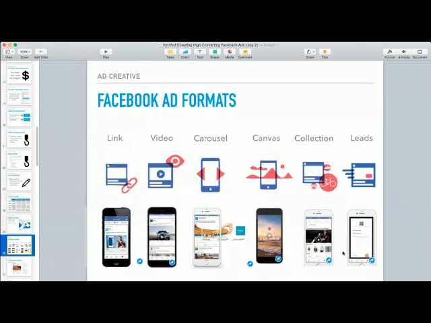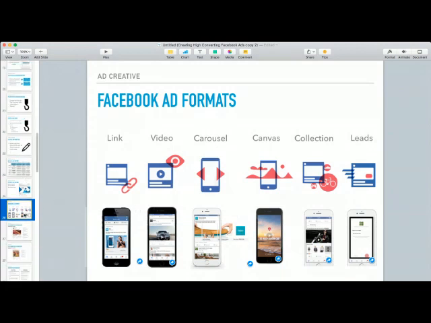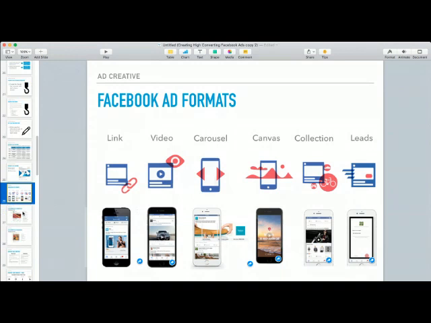Lead ads, I'll be totally honest, are slightly more expensive than your other types of interactions. It's obviously a much bigger commitment for people to hand over their personal details as opposed to watching a video, clicking on a website, or maybe browsing through a carousel. So you need to be mindful of that. But if you've got, for example, a finance type industry, or a large price product, and you're willing to pay a little bit more for leads because they're really valuable to you, then lead ads might be a really interesting format to use.